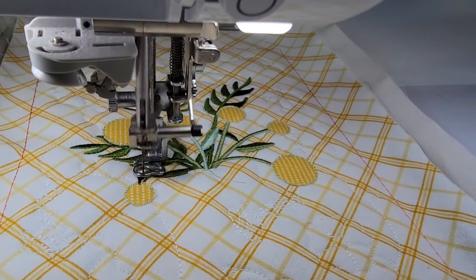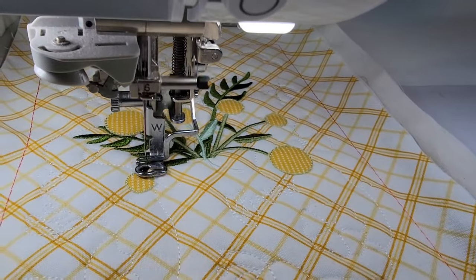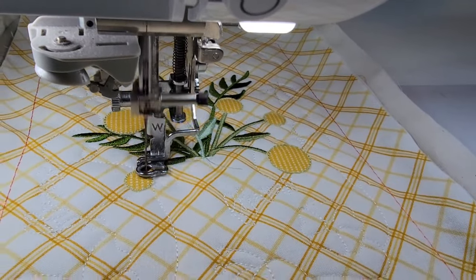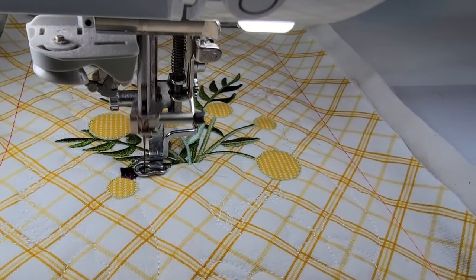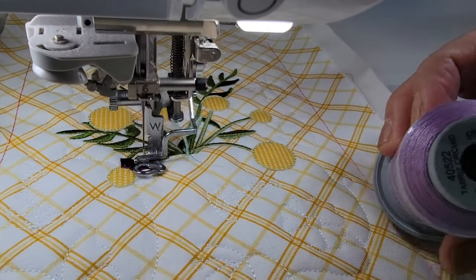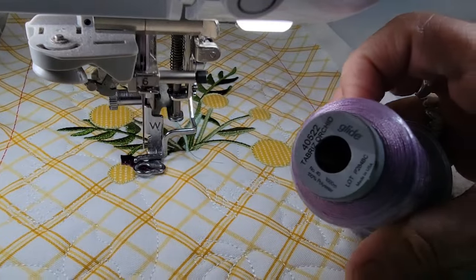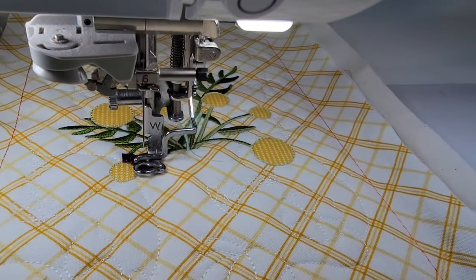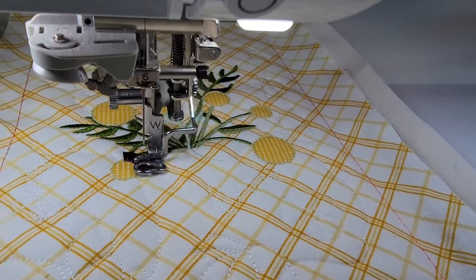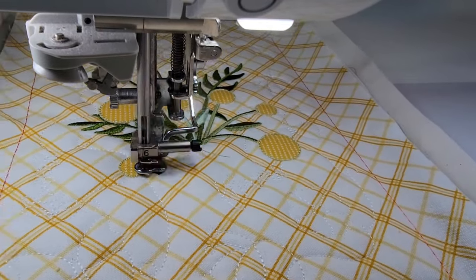Here we go, fringe time. So we're going to stitch flower one fringe, and then we're going to leave that water soluble, and we're going to put in our next color, which I am using this, which is Tabriz Orchid. Tabriz Orchid. That is next. And then we're going to stitch that fringe, and then we're going to change our thread back.